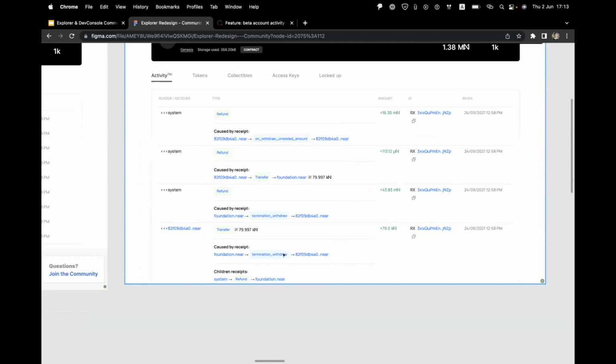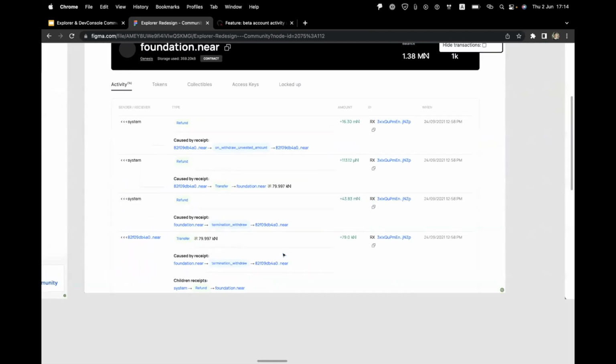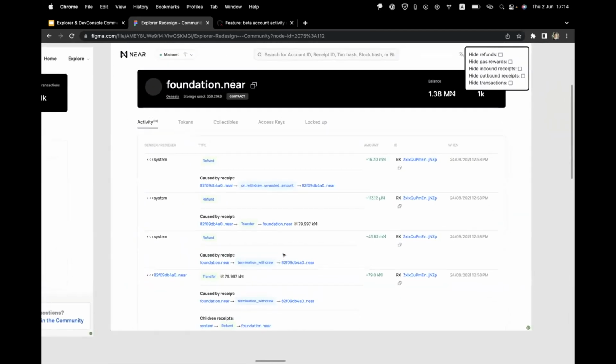So this was the clue that we wanted to bring to the users. And I wonder if you also care about this. This is the idea we want to test, and we want to learn from you, whether you ever needed such a context in your experience with NEAR Explorer or with NEAR in general.